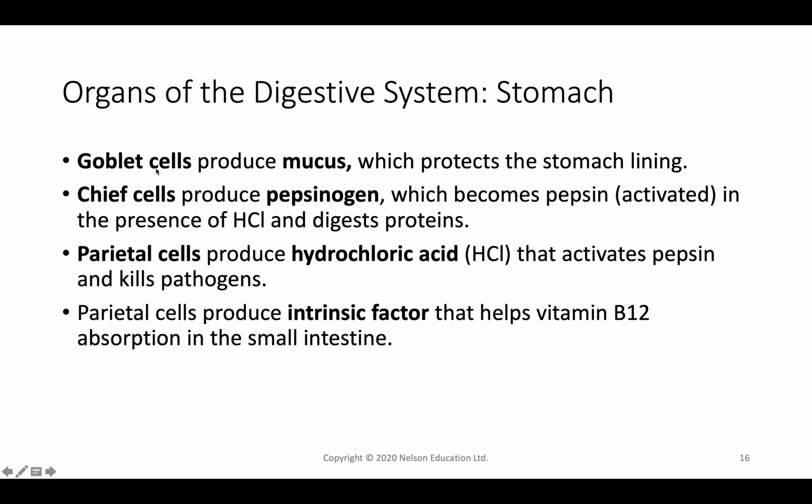We have specialty cells called chief cells. Chief cells are going to produce pepsinogen. Anytime you see "ogen," you know it's going to be a precursor. So pepsinogen is a precursor to pepsin. Pepsinogen gets converted into pepsin, which is the activated version of the protein, when we have HCl present. As soon as HCl converts pepsinogen into pepsin, pepsin starts digesting proteins in the stomach. Pepsin works very well at this pH of 4. As soon as it enters the intestines, it's going to be replaced by trypsin, and pepsin is no longer going to work because the pH is going to jump to 7 and pepsin cannot work at a pH of 7. But where does all this hydrochloric acid come from?